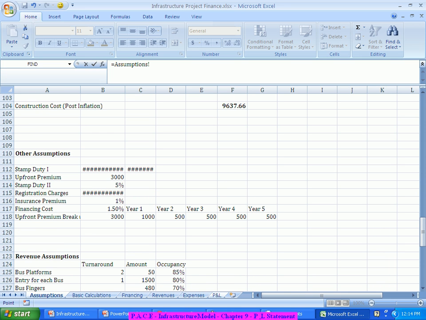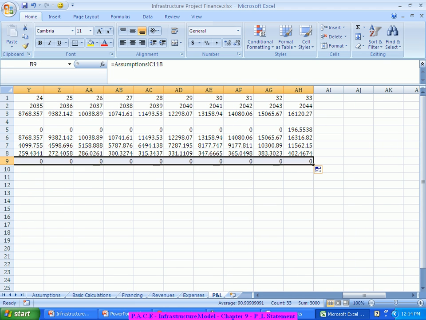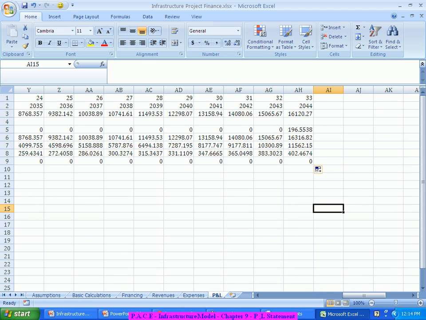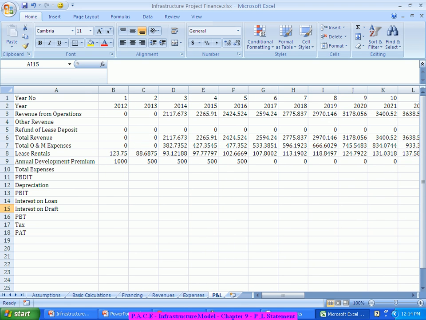Yeah, upfront premium breakup, year 1 to year 5 is what we have mentioned here. So this is what I'll take as the annual development premium for the first year, and for the next few years I'll simply drag it. It will exist only for up to the first 5 years. So that also will add up to my expense.